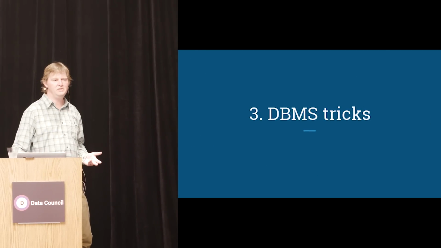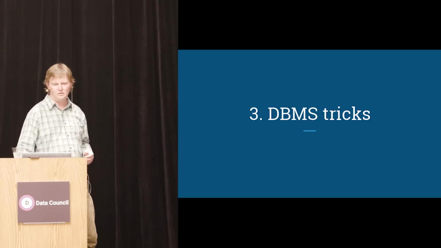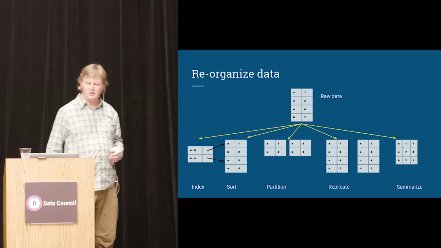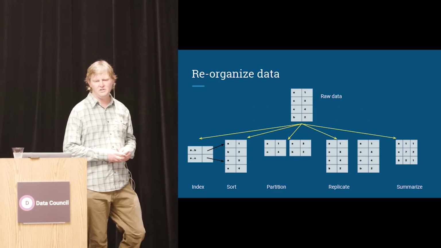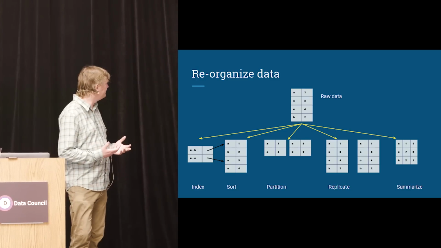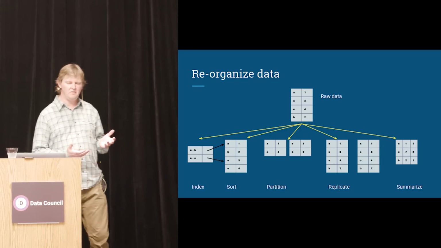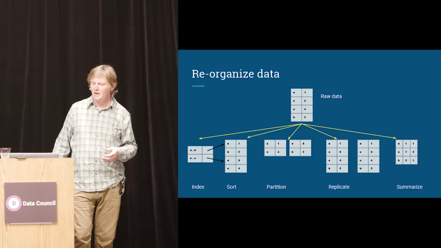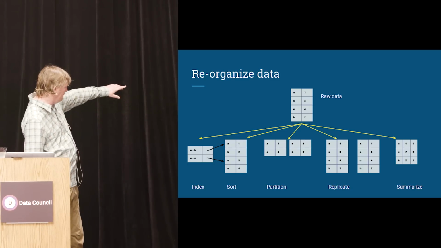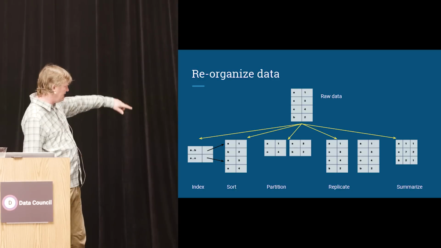So let's look at some of the tricks that databases use, and we'll see the parallels to how those tricks could be used in the overall system. One of the main tricks is reorganizing data. Often it means creating a redundant copy of the data. One of which is taking the file and sorting it in a particular order. I don't know whether the text is easy to read, but we've sorted it on A, B, C, C. The keys are now in sorted order.